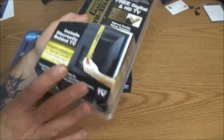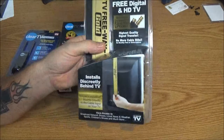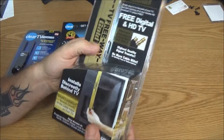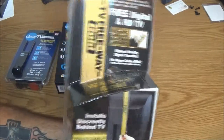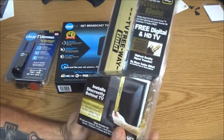Now, I'm going to try all three of these on three different TVs in three areas of the house. This is a block house, and we have trees all around us, which I'll show you later. But it's plated with 24 karat gold. Yeah, right. But we're going to try all three of these and see what happens.